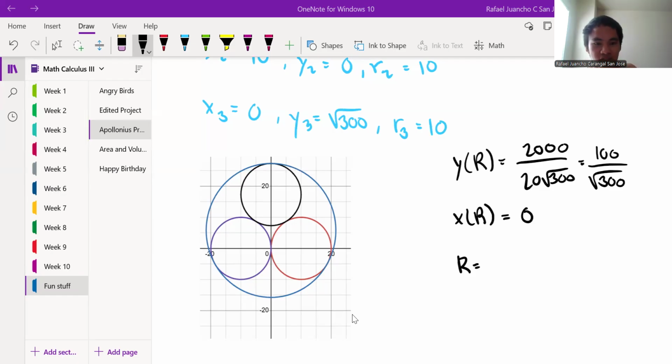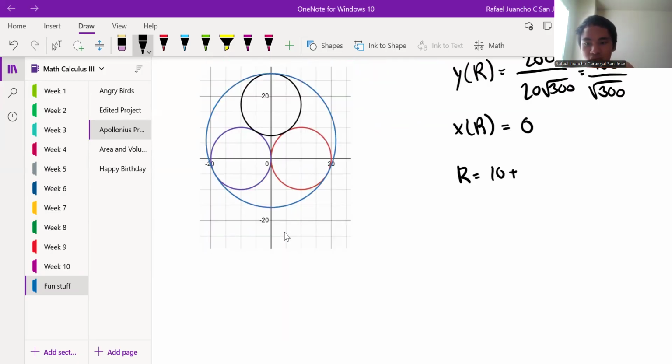So R sub 1, this is 10. Then I'm pretty sure I add here, right? Because if I subtract, let's see what happens. Oh, now I have it inside, right? So it's still tangent, but I have it inside the three circles. So I want it outside. So usually we want to use positive, I guess, based on experience. Oh, just twice. I don't know. There might be more values there. I'm not super sure.